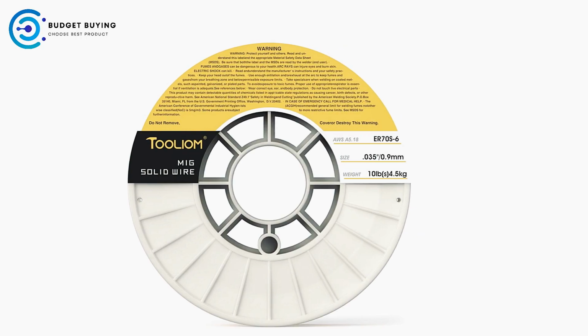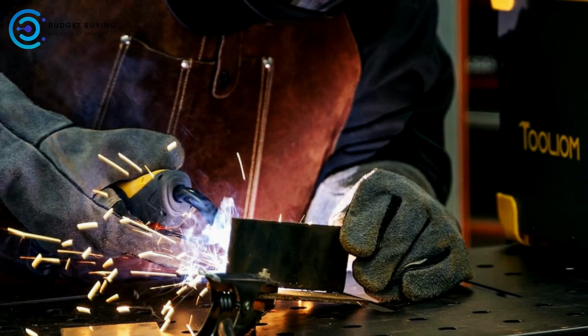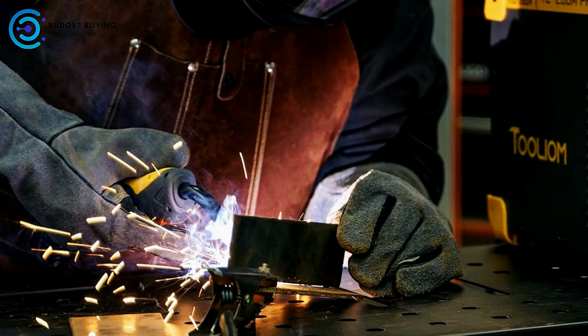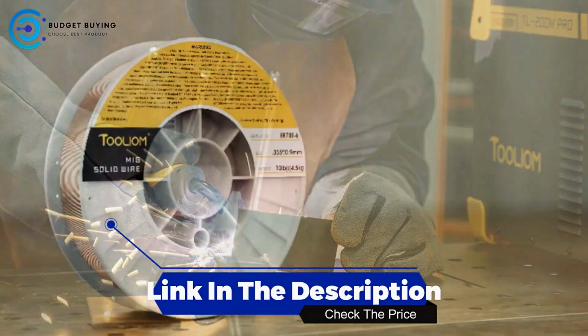Whether you're working on heavy-duty projects or smaller welding tasks, the Tooliom MIG welding wire delivers consistency and precision, making it an excellent choice for achieving strong, high-quality welds in different settings.